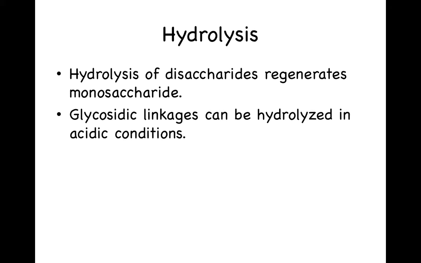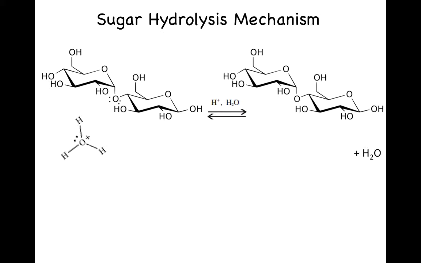Hydrolysis of disaccharides is a reaction involving breaking of the glycosidic bond using a water molecule. Acidic hydrolysis of the disaccharides generates two monosaccharides. Here is the detailed mechanism of disaccharide hydrolysis in acidic condition. So the first step is that this oxygen will attack the hydrogen of the hydronium ion, and this bond donates its electrons to oxygen. The next step is that we will form a protonated oxygen in here. So as we show it, this is a protonated oxygen, and that oxygen will become positively charged.